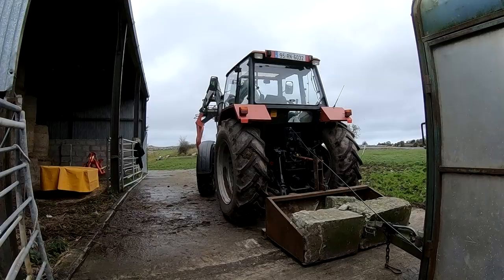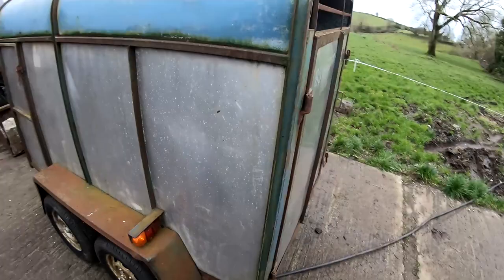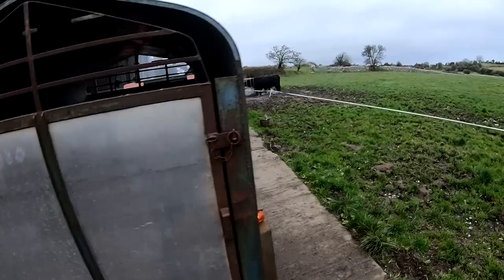Now we have it all plugged in so we can test out the trailer now. I'll just test one part at a time. The left hand indicator is working. Good to go. Just check the right hand side. It's working there. And it is flashing. Good.